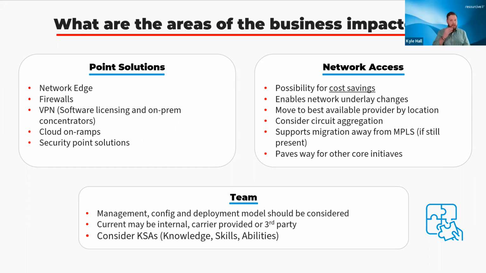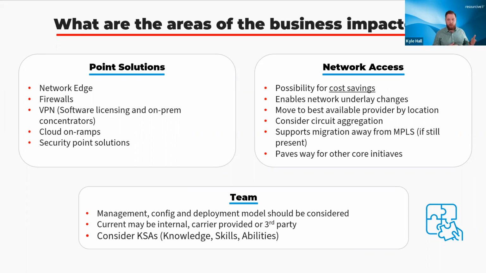Yeah. And then the next conversation almost always ends up in a place where we're talking to clients about their network access, what do they have today? The reason it ends up there is because in the conversations we're having in private equity owned companies, it becomes a conversation of, hey, I want these advanced features, but I'm budget constrained. What can I do? Where can I find savings? And we say, we look at the network. It's not always there, but it is a possibility for cost savings, mostly because it enables network underlay changes.